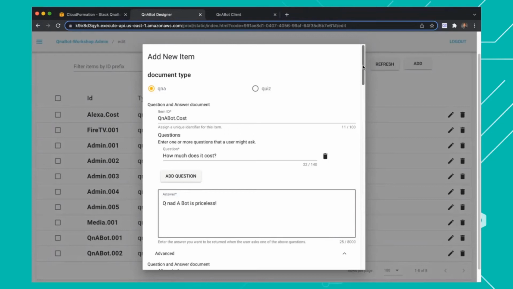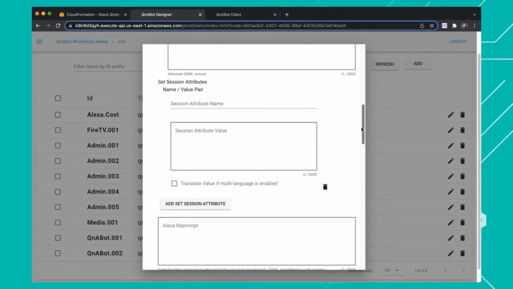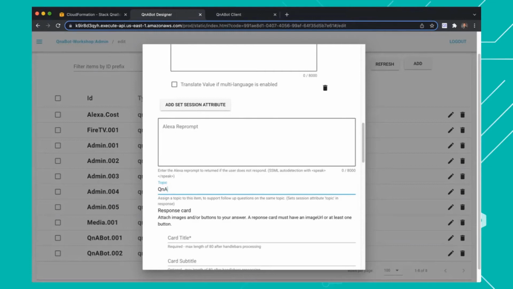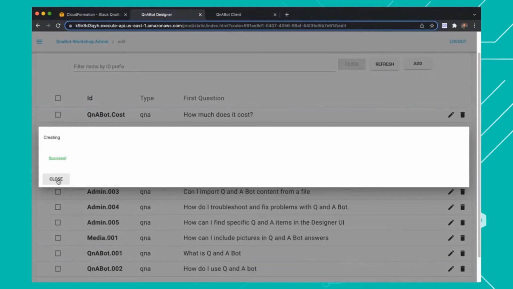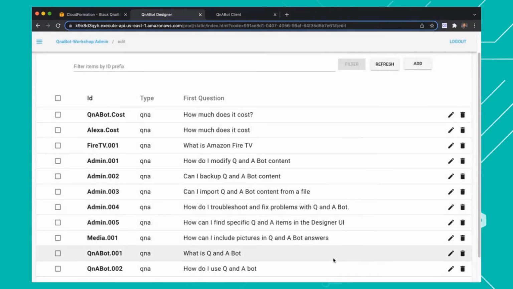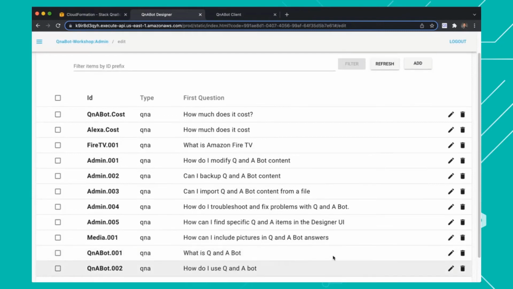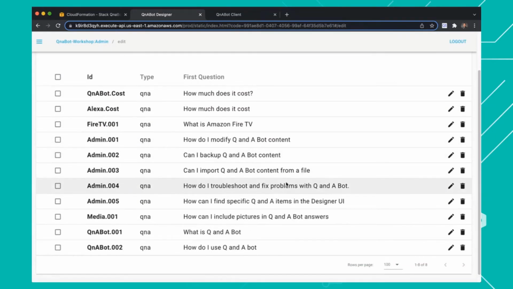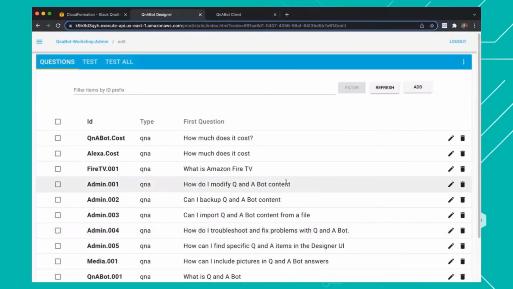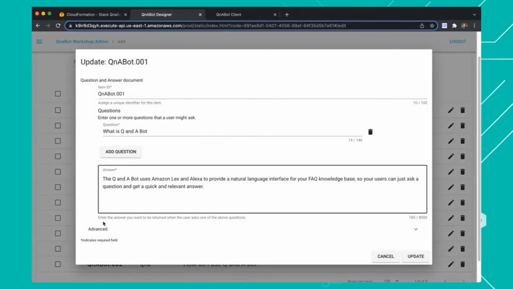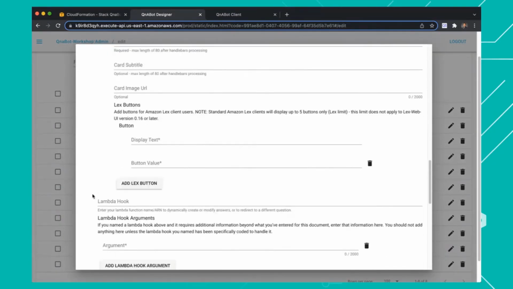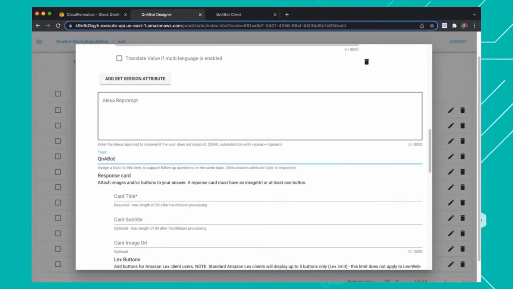And so under advanced, I'm going to scroll down and put the topic as QnABot. I'm also going to set the topic for QnABot.